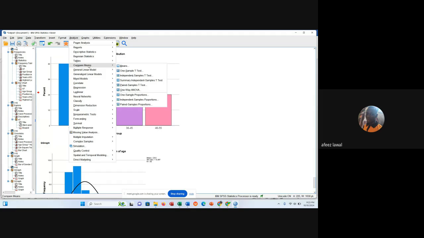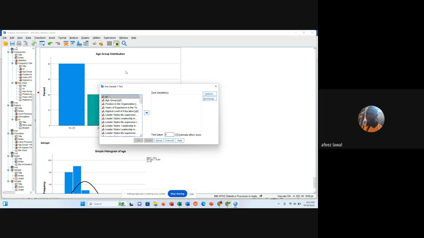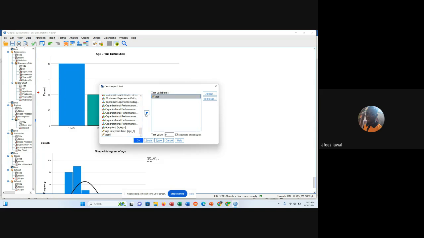Okay, one sample, let me say one sample is when the population is 1. But if the population is 2, like for example, age now, I'm trying to test that the mean age of the respondent is 20. Then I will be using one sample. But if it is two samples, that means it must be two populations. So now let me assume I click on this particular one sample. This is what I'll have. Then I'll be looking at the test variable. My test variable is the age, because this age is continuous.